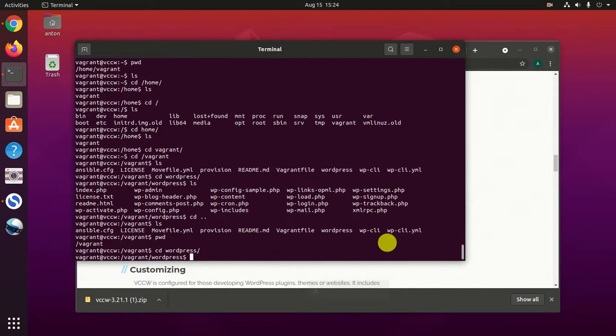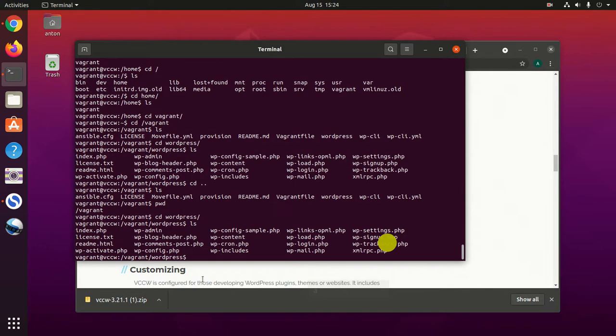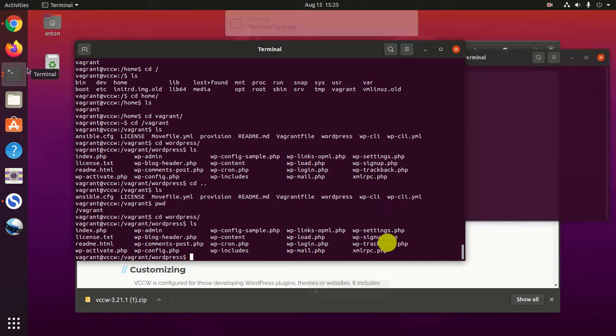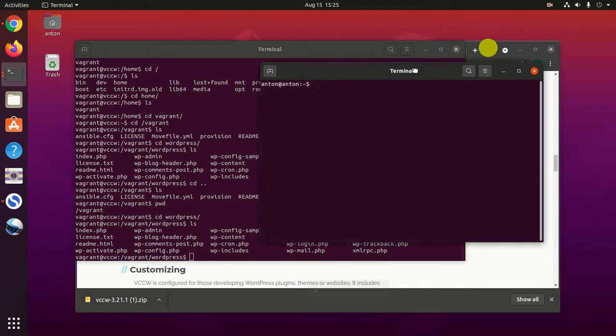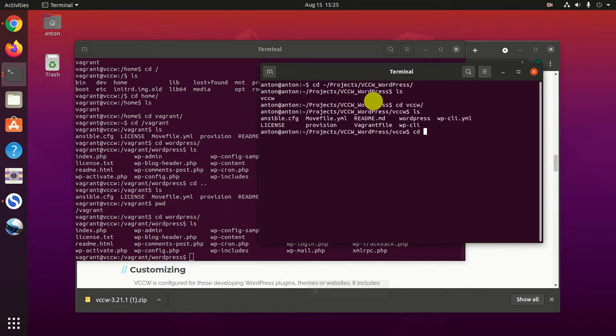Now I think this might be synced with our files on our local machine, but we can find out. There's a WordPress file right there.